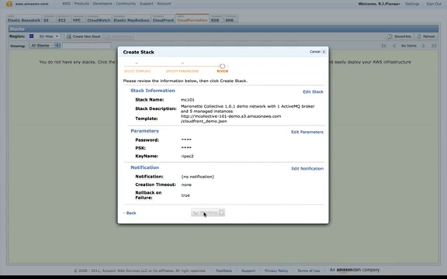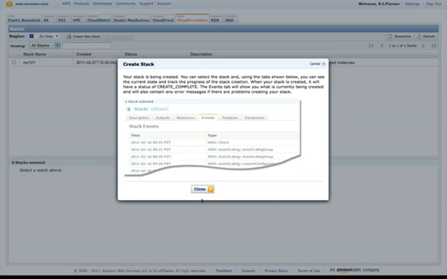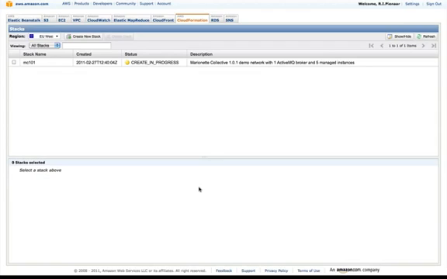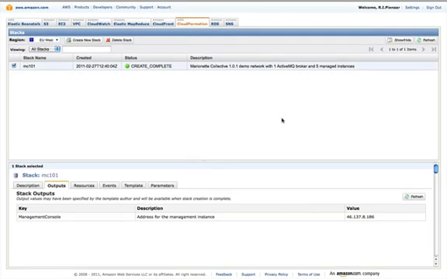Now, unfortunately, this is quite a slow process. Amazon's current CloudFormation method is to boot all of the instances one by one in series. And as we're starting up six instances, that can take up to 15-20 minutes at times. So I'm going to pause this demo here and continue once that's done.